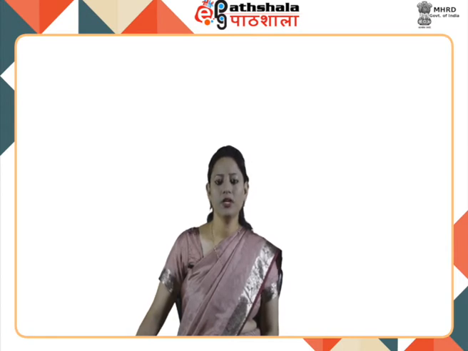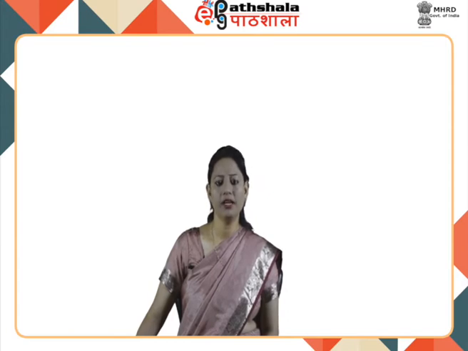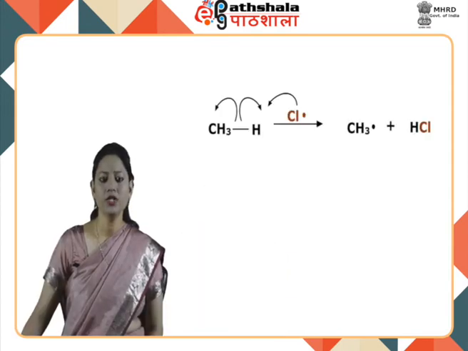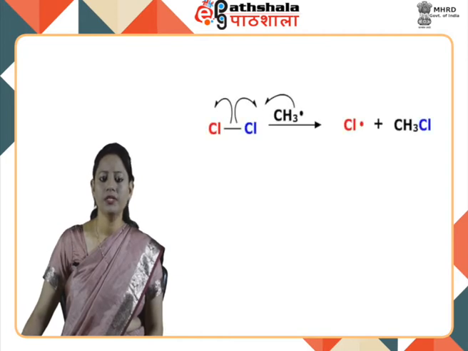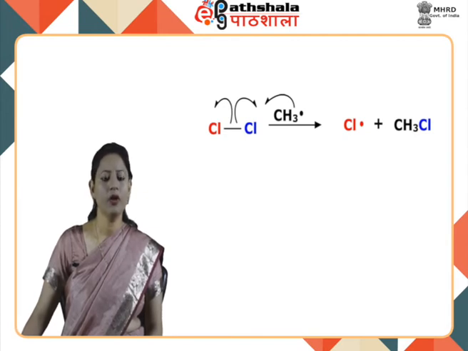Next is the chain propagation step. The highly reactive chlorine radicals with an unpaired electron react further; they are electrophilic, so each seeks an electron to complete its unfilled shell. In a reaction with methane, a chlorine atom readily removes a hydrogen from the methane. Free radical chain reactions work best when all propagation steps are exothermic. The chlorine free radicals react with methane and homolytic fission between the carbon–hydrogen bond occurs, giving a methyl radical and an HCl molecule. The resulting methyl radical, which is also very electrophilic, then removes a chlorine atom from a chlorine molecule.